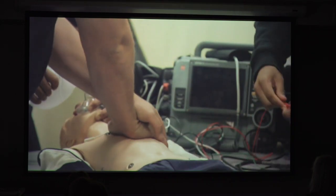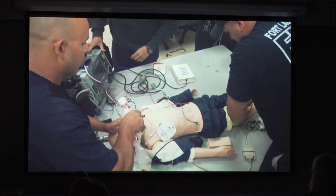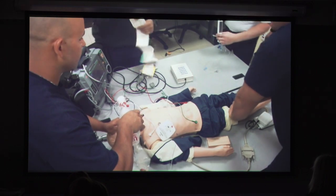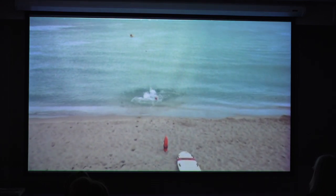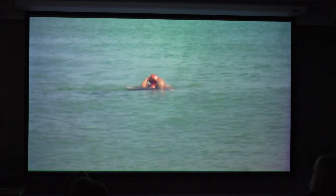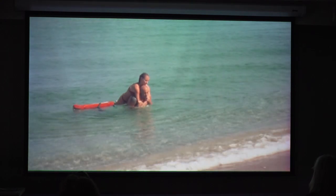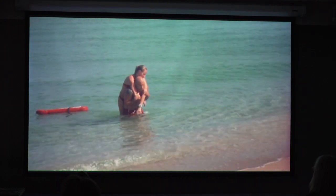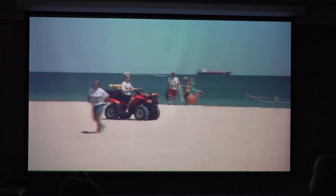Right off the bat, we got all new first aid kits. We were all required to get first responder training, which was a step up from the regular and standard first aid class that we've had. We've created a 10% pay raise incentive for our lifeguards to get EMT training and take our water tests, which include a 500 meter ocean swim in 10 minutes or less, with a 50 meter swim to tow in an unconscious beach patron in 2 minutes. So it's been a big jump in the level of professionalism. We were able to expand our beach by roughly 3/4 mile.